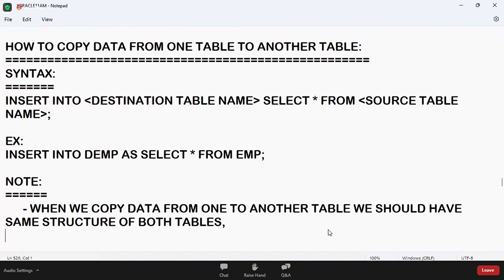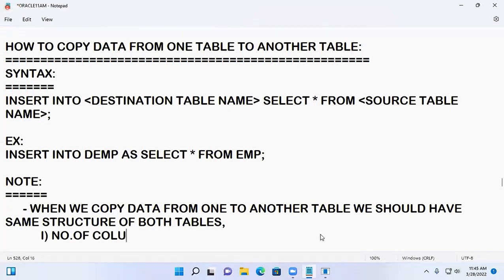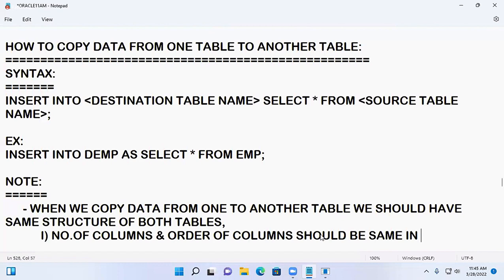Now what does the same structure mean here? First one is that the number of columns and order of columns should be the same in both tables.